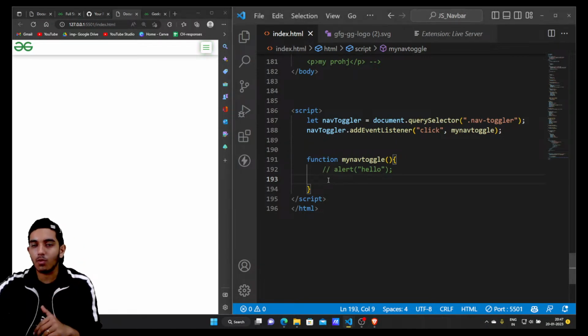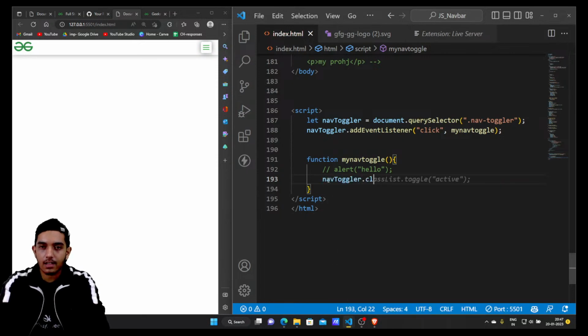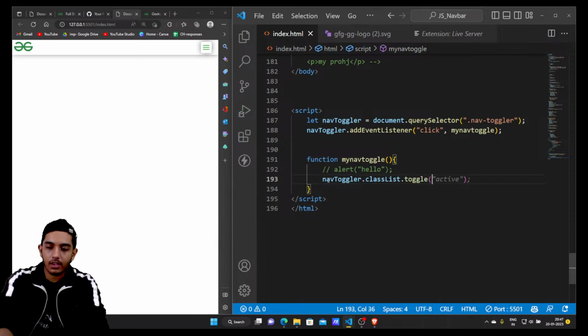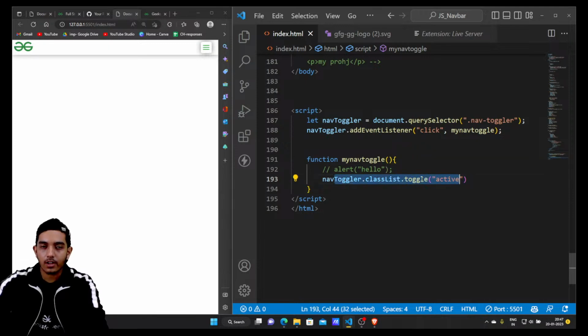Okay, so for that, what can we do? We can simply write navToggler dot classList. You can use toggle to add a class. So for that we can use the toggle property, and we can add a class named as active. So what does this active do? It will actually make this hamburger active, and this will indicate that we want to show the contents inside this hamburger.